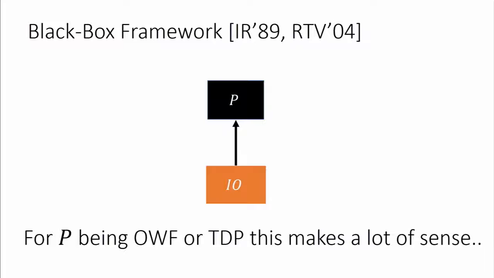This model and the impossibility results that are proved against it actually make a lot of sense when this primitive is something like a one-way function or hash function, because when we use one-way functions alone, or hash functions alone, we basically use them in a black box way, almost always. However, things quickly change when you have other players that come into the game, and you have things other than a one-way function or a random permutation as the primitives that you use.